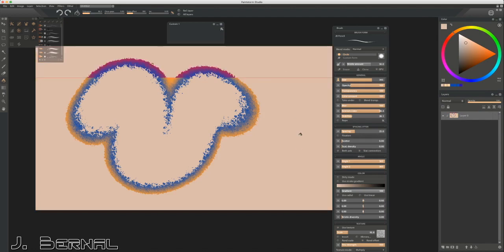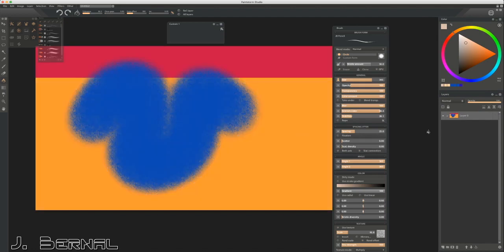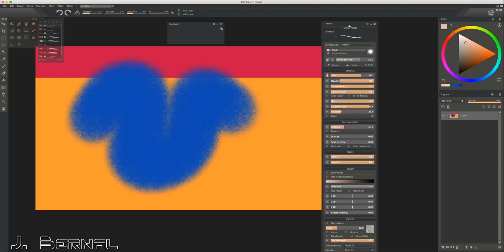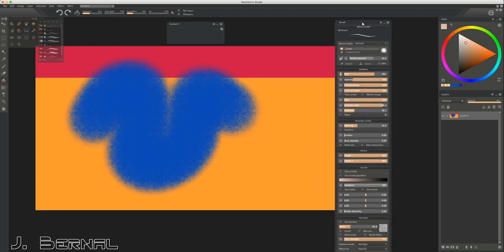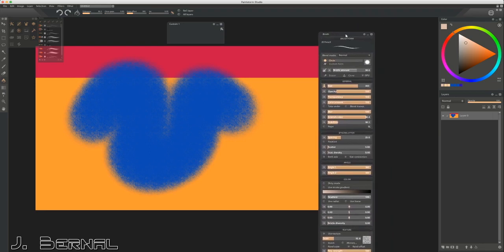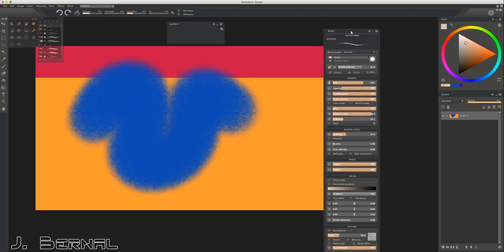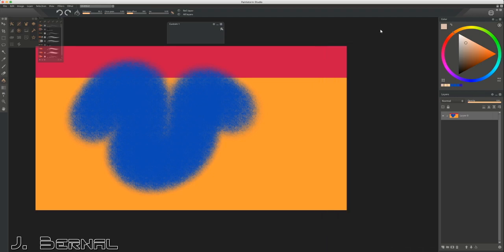Yay, bucket fill. The brush controls, they're really complex. I'll go over that in a different tutorial, but I don't really need them because I have a core set of prefab brushes I like to work with, so I'll get rid of that. Now, custom windows, you can have up to three of these. If you go into view, you'll see custom 1, 2, and 3. You can have more than one. I only need one, really, and I want to put my most common brush tools in it.